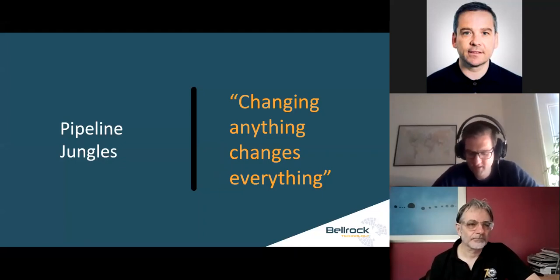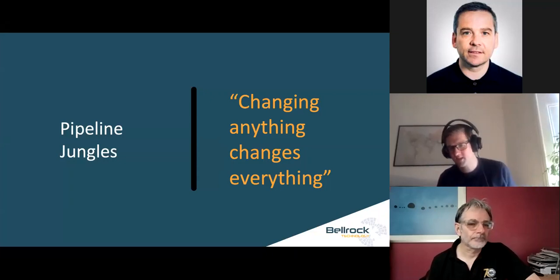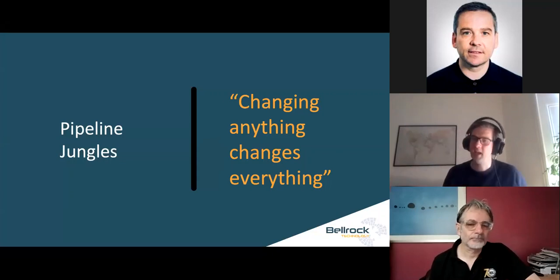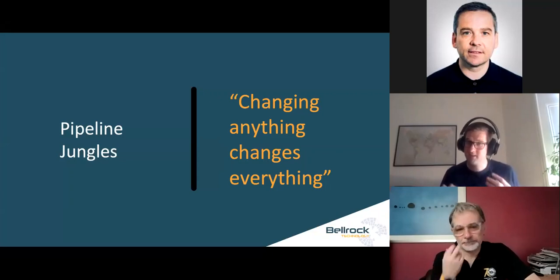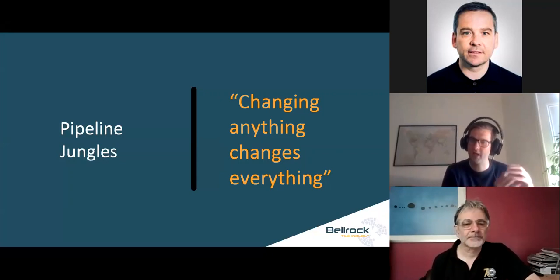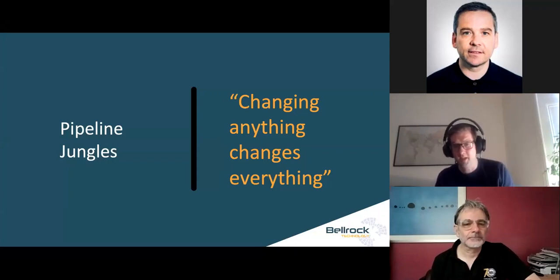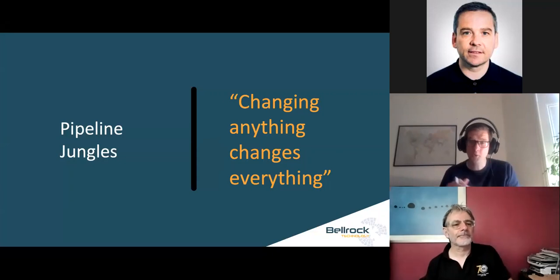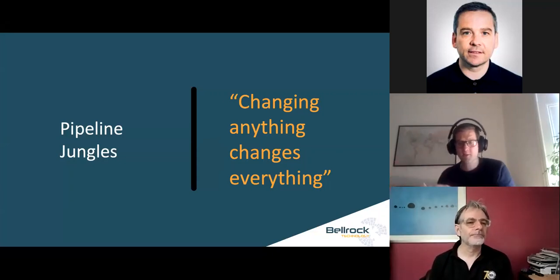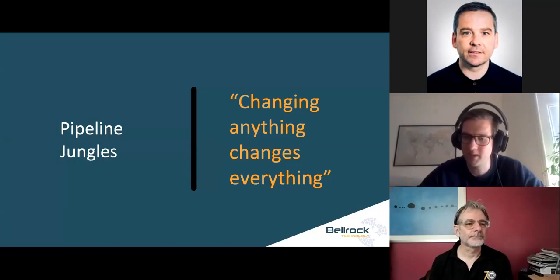And there's a great quote in machine learning that I've come across a few times that I really quite like, which is: changing anything changes everything. So the problem with these sort of pipelines is if the data scientist updates their model, takes in some new feature that they think helps improve their accuracy, and you're managing all these pipelines manually, then you can have this problem where now you need to change your data combination to bring in additional data. You need to update your feature extraction algorithm. You need to update your data cleansing algorithm. You need to update your model. And any changes to that model may impact all these downstream models that now need to be kept on top of. So it becomes really problematic and time consuming.